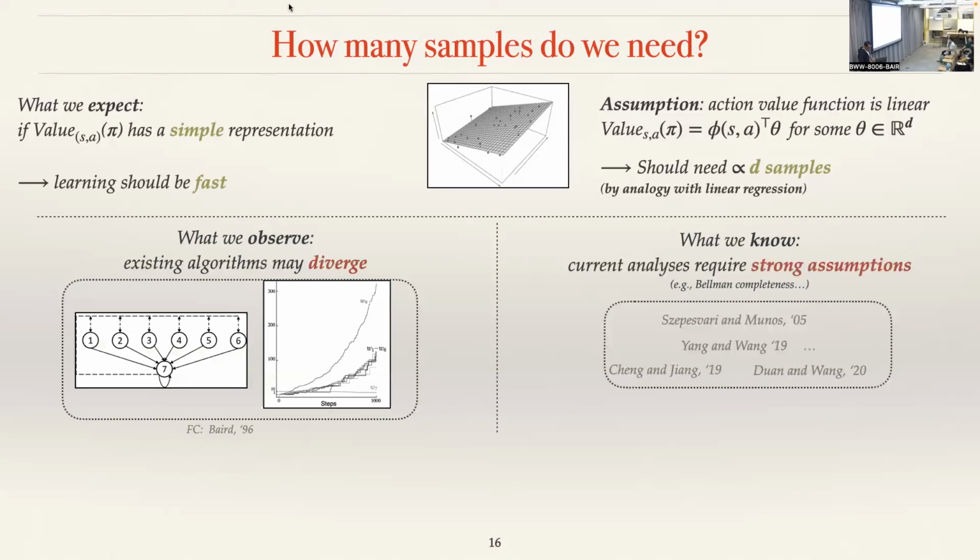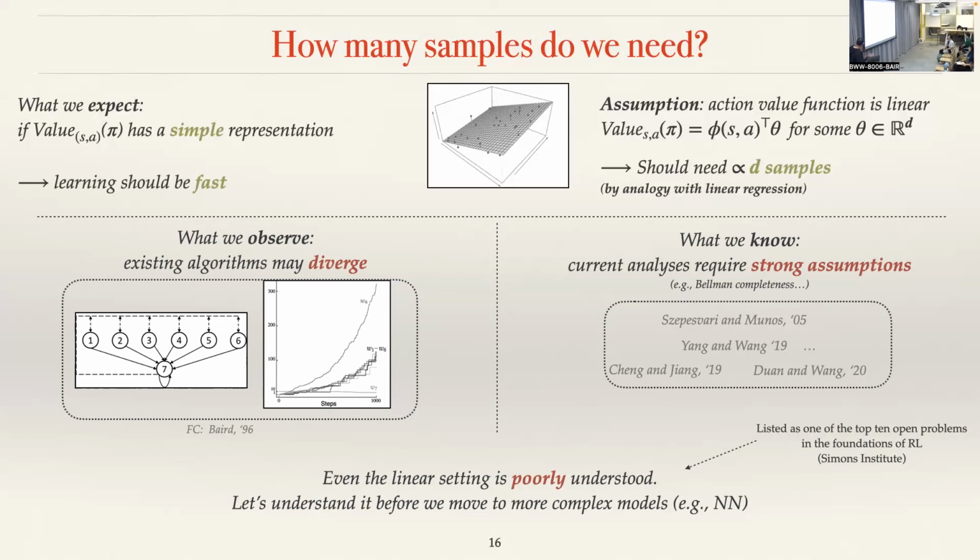However, in reinforcement learning, even problems that are linear don't seem to be so easy. In particular, there have been examples of divergence of classical TD and fitted Q, even on problems that are linearly realizable. And if you take a look at the analyses that are available for some of the basic algorithms and protocols, you will see that they all make some assumptions that seem to be much stronger than just realizability. And so, as a matter of fact, we don't know in 2020, 2021, whether even the simplest linear setting is something that we can provide stable algorithms for. Can we provide an algorithm that, for example, converges? And converges, yes, because you can use LSTD. But can we have any guarantee about, for example, the number of samples that are required to learn, even in this simple setting, which is the first step after tabular problems?